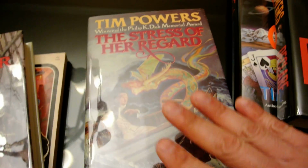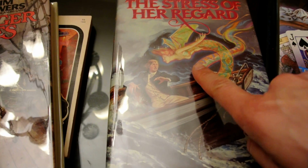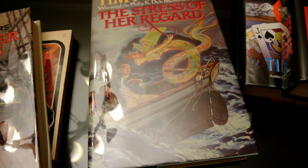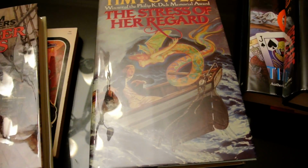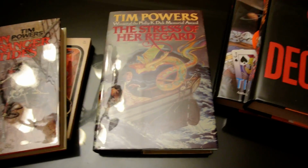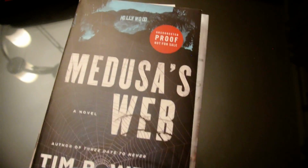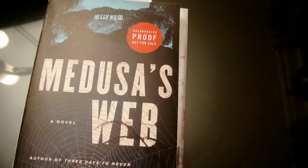Stress of Her Regard involves some of the romantic poets like Byron, Keats, and Shelley, but you can clearly see that it's the same kind of thing. It's one of those secret histories where there's stuff going on, and it ties in a lot of historical facts, and it's so believable. If you ignore the really crazy fantastical elements, it feels like you're actually reading about history. Yeah, this one manages to make it into a kind of creepy thriller type book, and all of them are almost different genres, like different subgenres within the hidden history too, right?